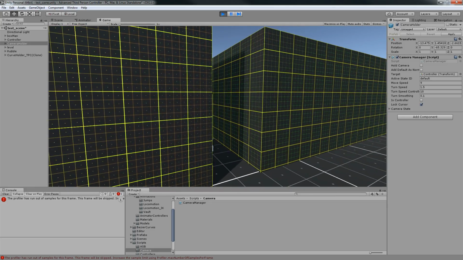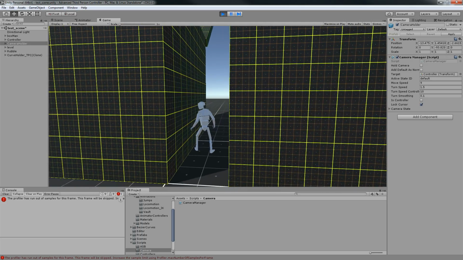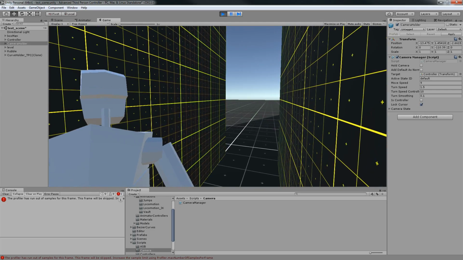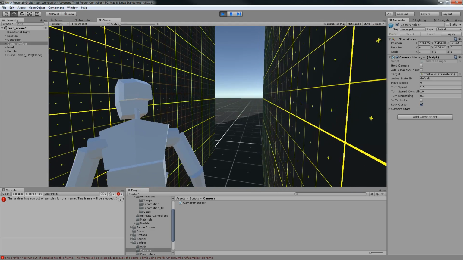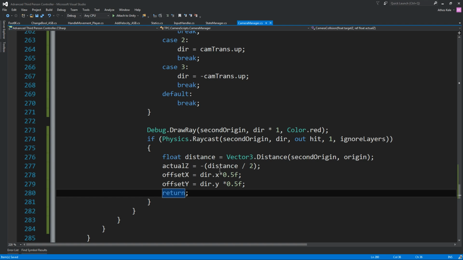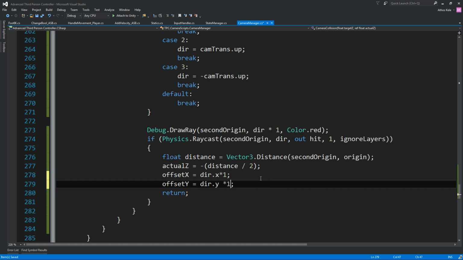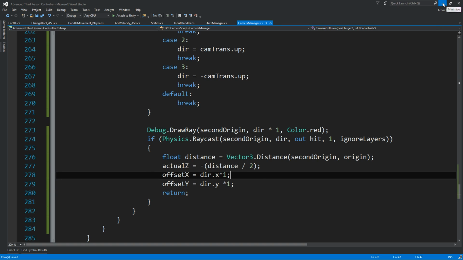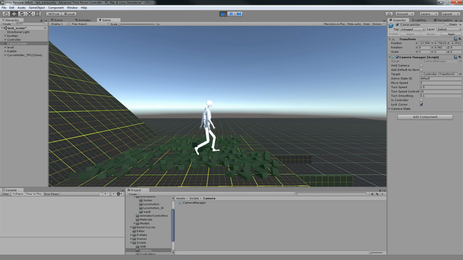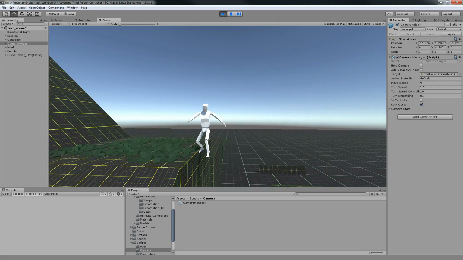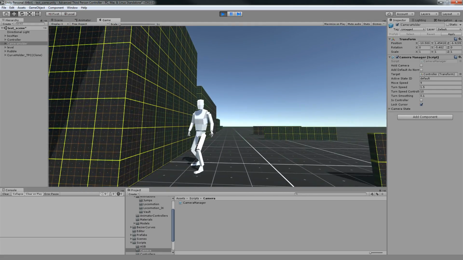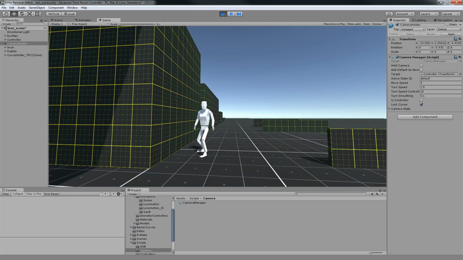Ignore the profiler. Okay, you can put a little bit of an offset. It's not really, as I said, ideal. Let's try one. Although the direction is normalized. Yeah, this is way too extreme at this point.